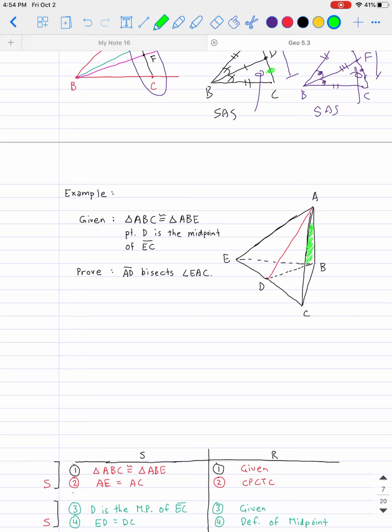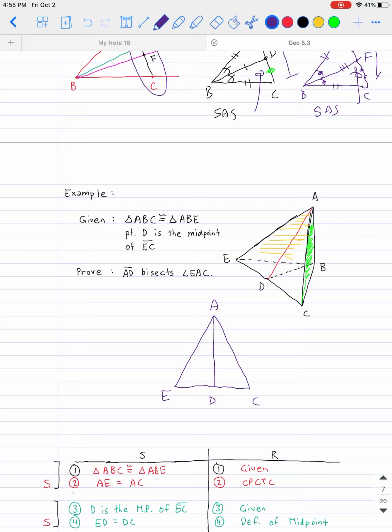So triangle ABC, that's going to be this guy right here, right? Is congruent to the triangle ABE. So that means it's kind of like the backside over here. That triangle is going to be congruent. Okay. D is the midpoint of EC. And what I want to do is prove that AD is going to bisect EAC. So I think unfortunately, because I kind of drew all over the triangle, it's a little bit hard to see. But let's focus on the triangle that actually matters, which is that face triangle over here, which has A, E, D, and C.